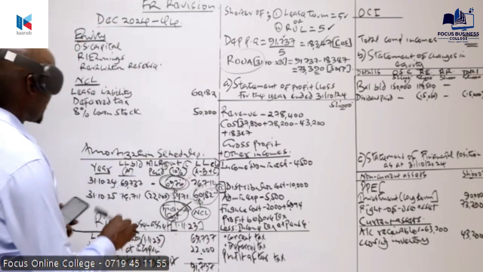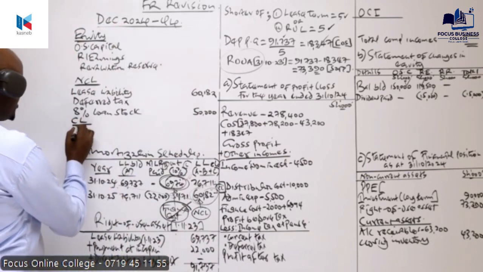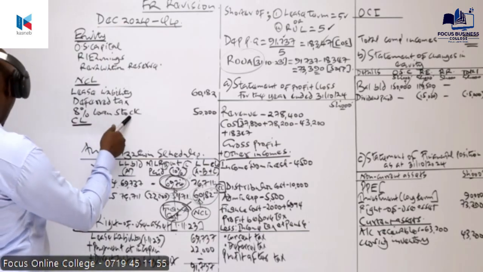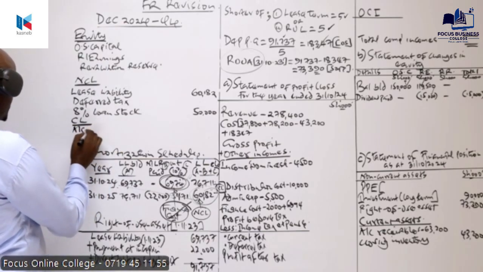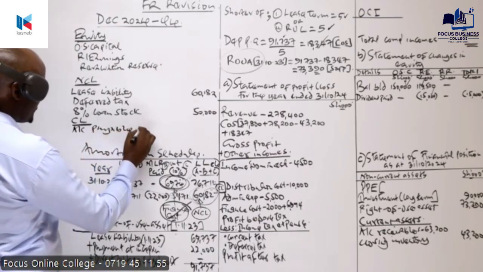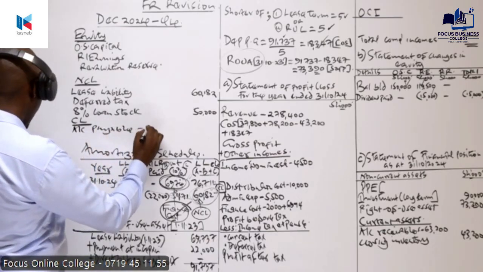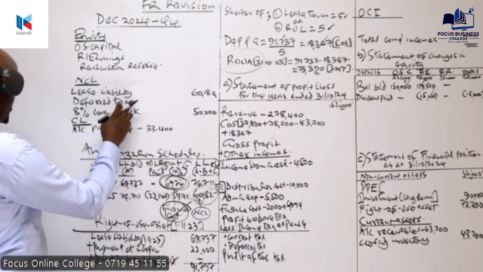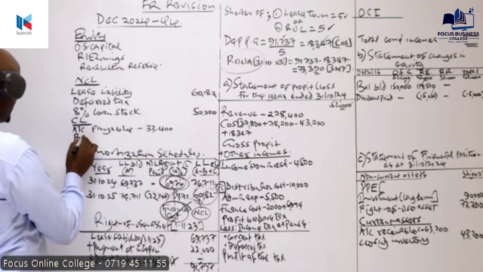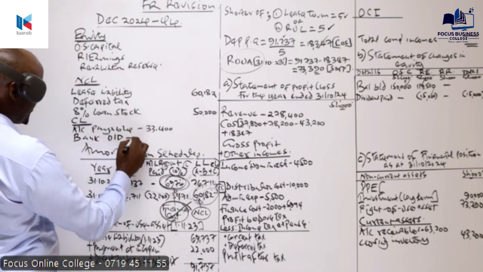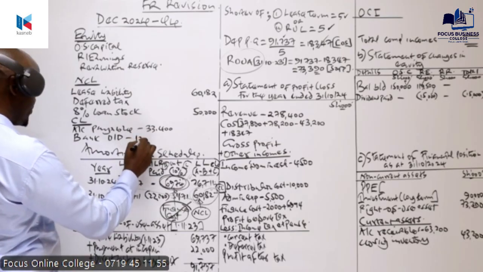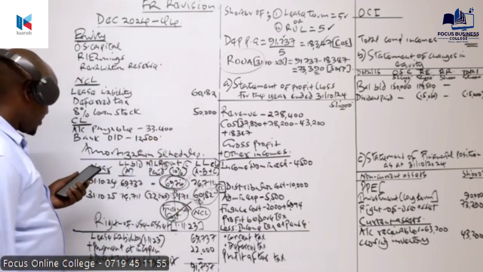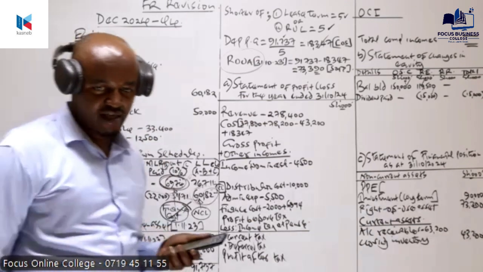So finally, we record the current liabilities. Still, we can start with the items in the trial balance. Below this 8% loan stock, I can see we have accounts payable. The value for that is 33,400. We just record it there in case it has an adjustment, we do it. Deferred tax, that one should be recorded here. And then we have the bank balance. That bank balance we have said is a bank holding. That is an amount of 12,500. Yes, I think that's what we have.